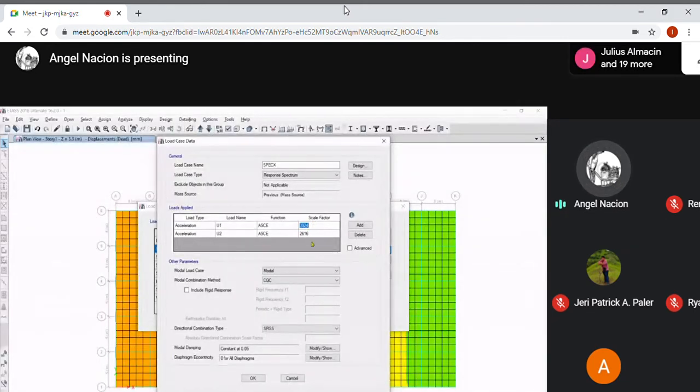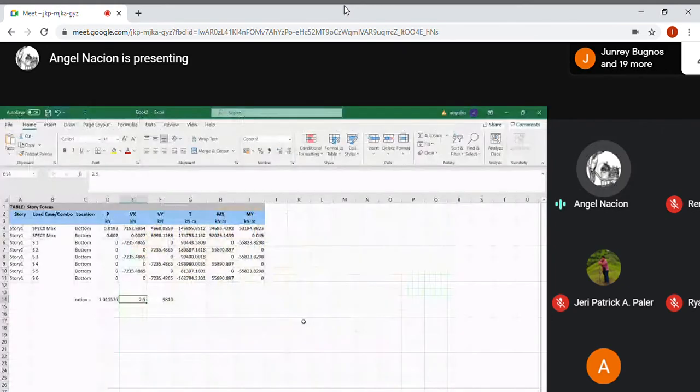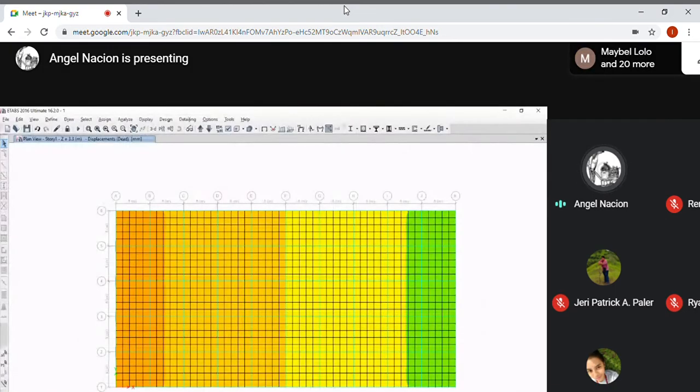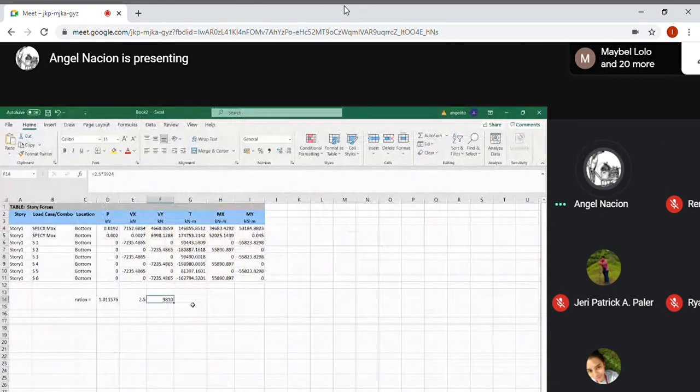3924. And don't forget to multiply this as well. Because whatever the value here, you should get the 2/3 of this value and then apply it here. Okay? Did you get my point? Medyo magulo ba? That's how we scale factor, or how we adjust this scale factor.